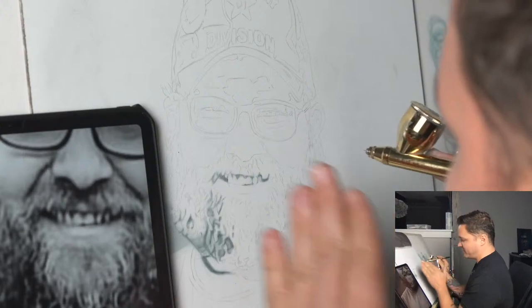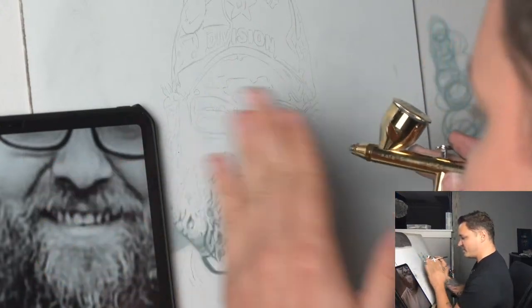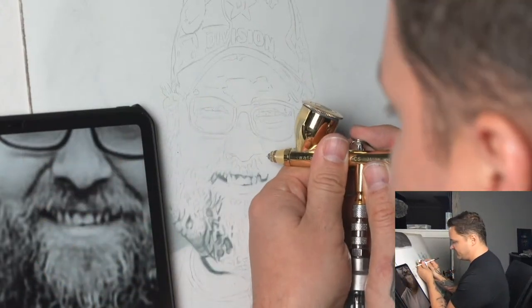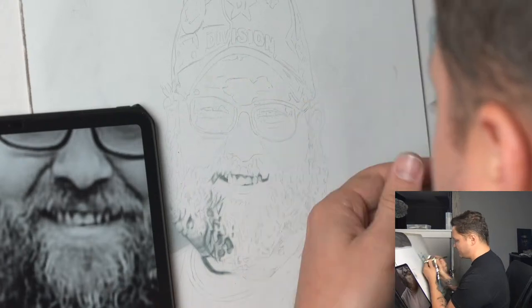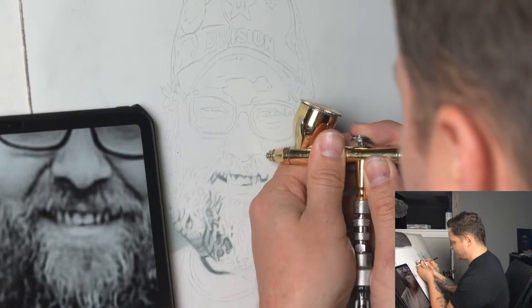The only reason I don't keep my reference this close is because the overspray starts blasting into my reference. So I move it just a little off to where my overspray isn't getting in the way. But even right now, my overspray really isn't in the way comparatively, so I could actually have the reference that close. Sorry, my airbrush is kind of acting up a little bit right now.